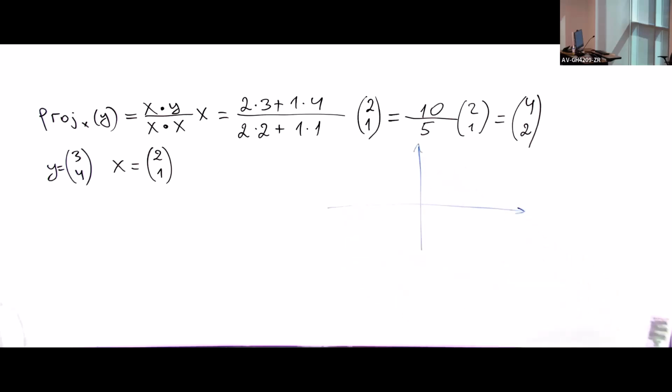Okay, let's see how it works in geometry. So we have the first coordinate and second coordinate. One vector will look like 2, 1, so let's draw it.